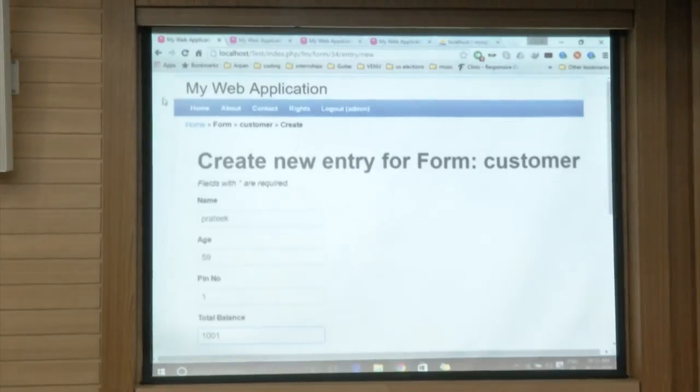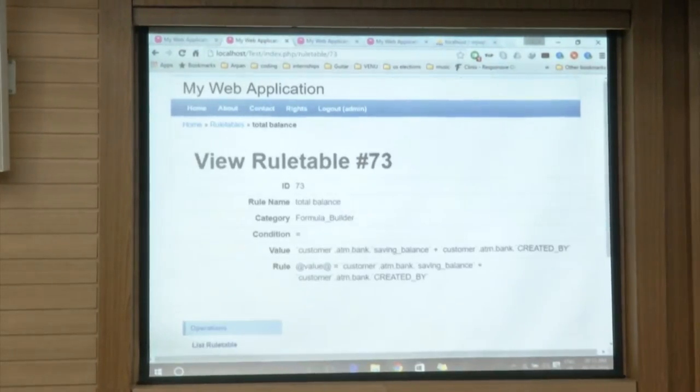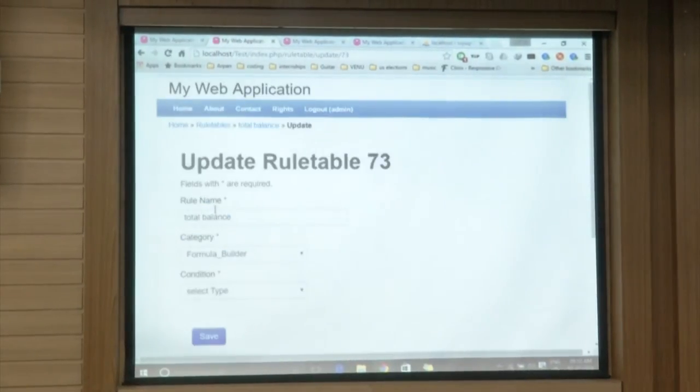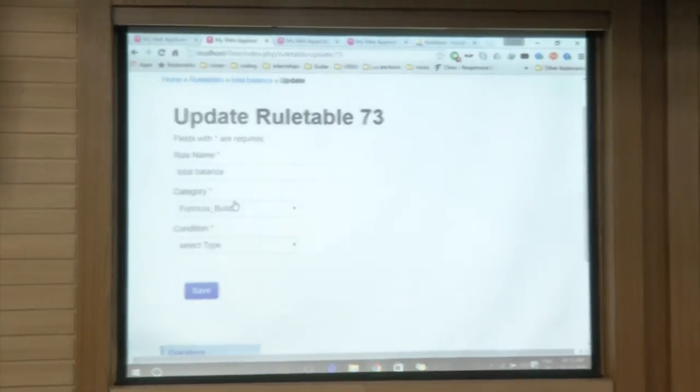It is a field which is non-numeric. I thought created by was non-numeric. What we have done is tried to show you that this kind of concept can be implemented. You can create formulas, and formulas can be created from a related table as well, not only from the same table.